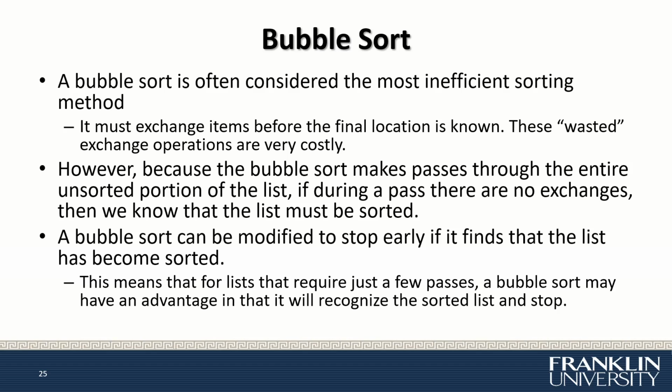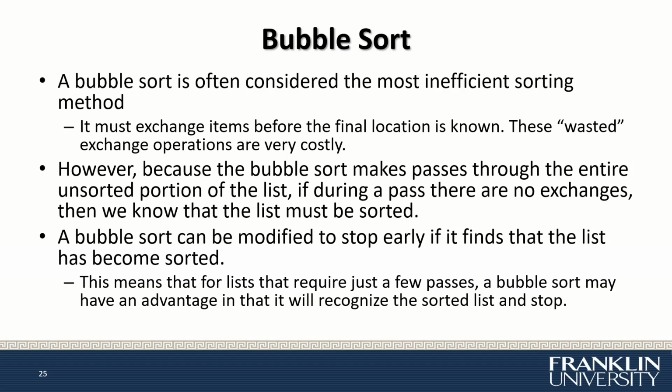But there is one little advantage of bubble sort. Because it goes through the whole list, if it goes through the whole list and no change takes place, what do you know about the list? That's right, the list is sorted. So bubble sort can detect the list is sorted in the middle. Maybe the list is mostly sorted already. After a couple of passes, the list is sorted, so you do not need to keep going.